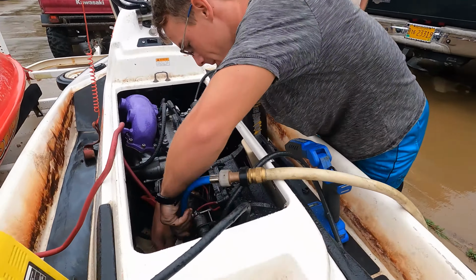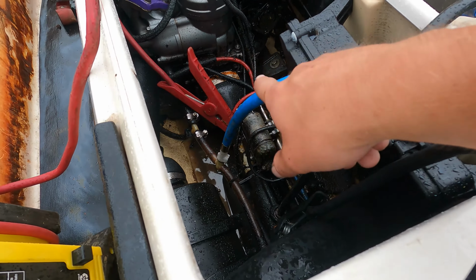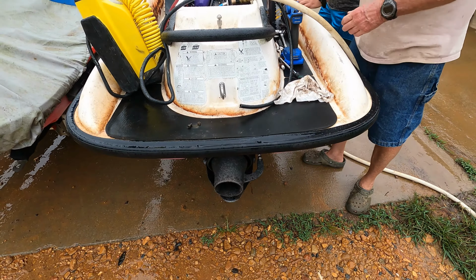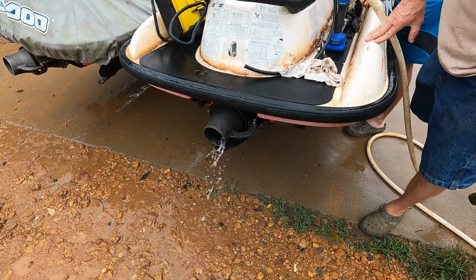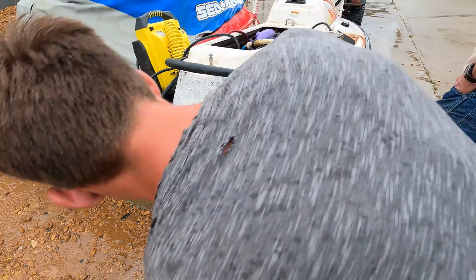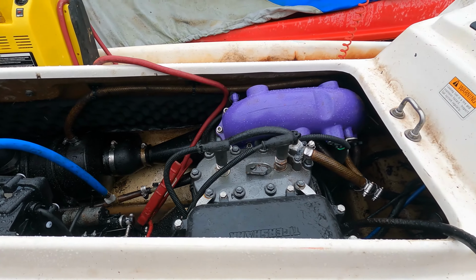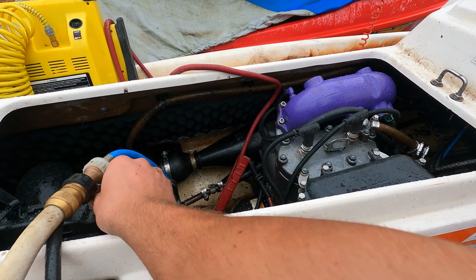All right, what we got going now, Mark? Trying to hook water to it so we can let it run. We took the connector off of one of our broken Sea-Doos, and this hooked up to the water hose. So we got the water hose hooked up to it, and we're going to crank it up, have water running to it, and just let it run for a while. Water. Alright, let's clean it out.